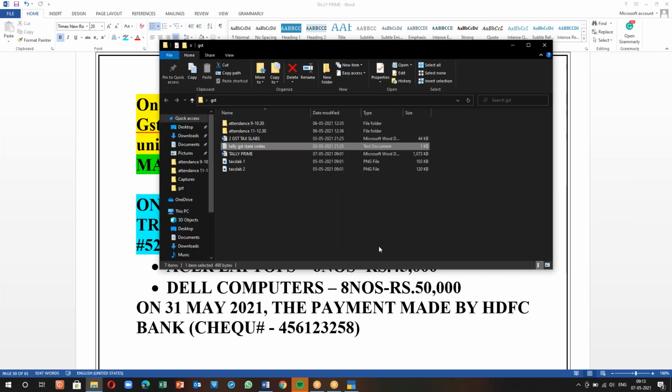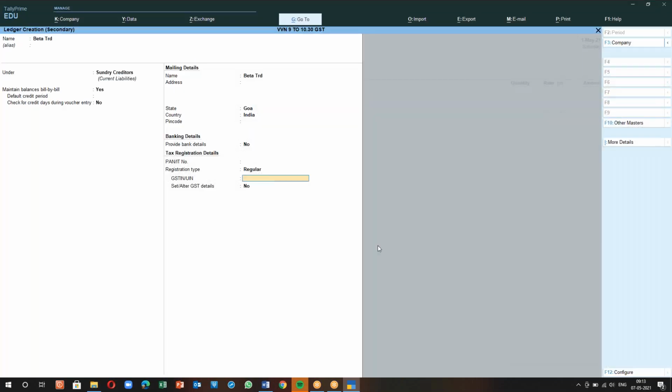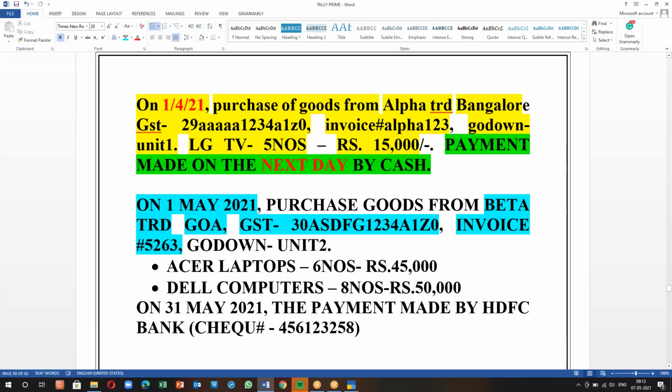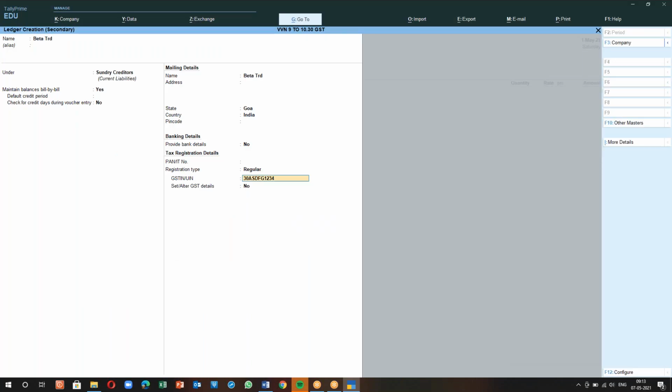So we'll enter the same GSTN number here. Okay, this is his GSTN number. This is also a dummy GSTN number, so that is why you get this warning at the right hand side. No problem with that since it's a dummy one.